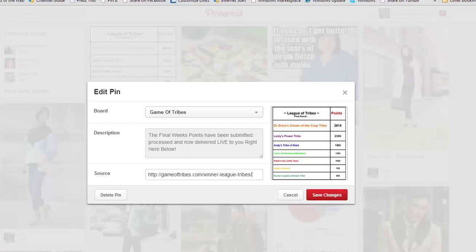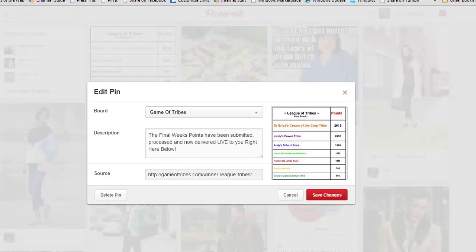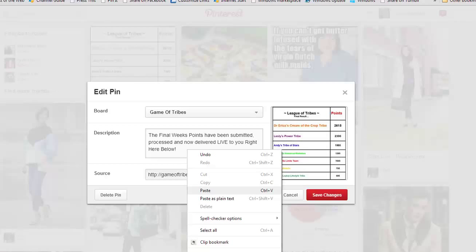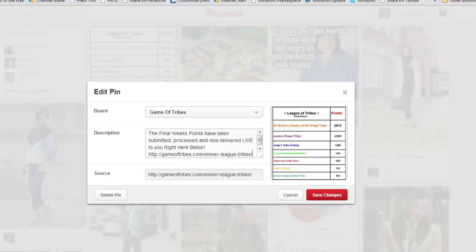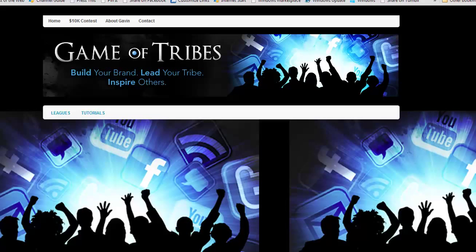If you want to, you can copy this link, and you can also paste it here. Just leave a space. So that means people will actually see that link when it goes back onto the feed. Let's do that and I'll just show you what that looks like. So we're back in the feed now and you actually see the link here. So the options are, people can click this link and it will take them back to that blog post.